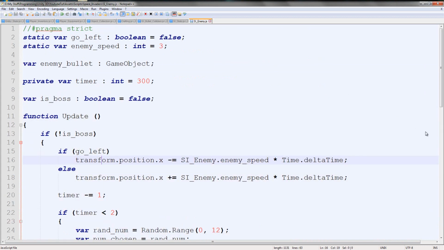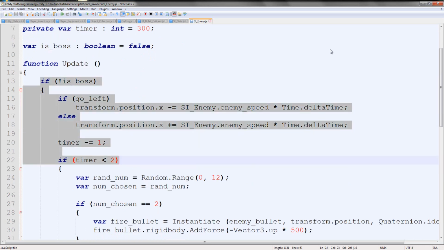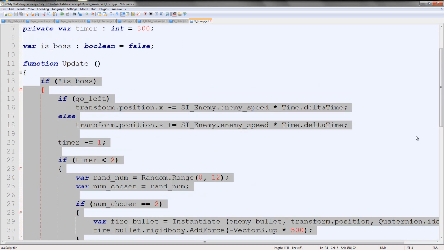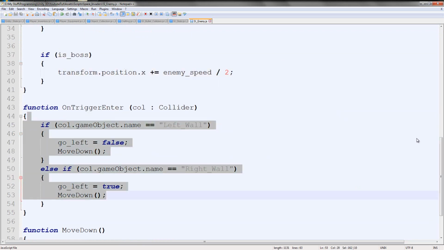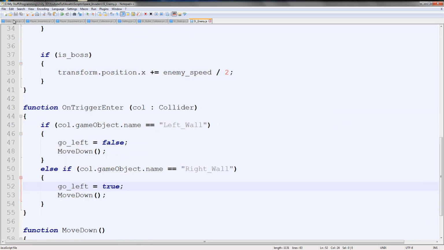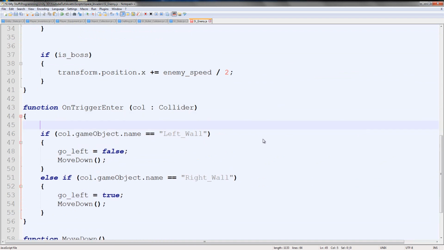So if you think about it like this, you give 2 files to 2 people. On one of them is you are the boss, one of them is not. Then you give them the same acting script, and you say the boss reads out this line, the is not boss reads out this line, and that's what it's going to do. So everyone who's ticked is not boss will do this, but if it is ticked is boss, they'll do this. This will work exactly the same for both of them, which we need to change again.